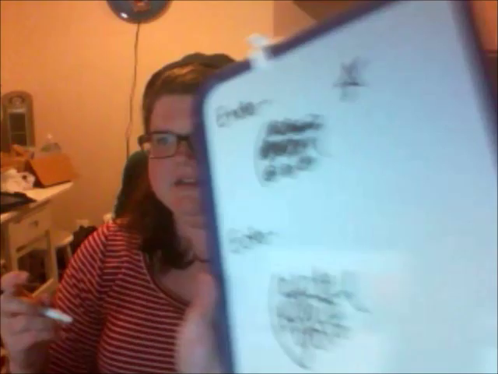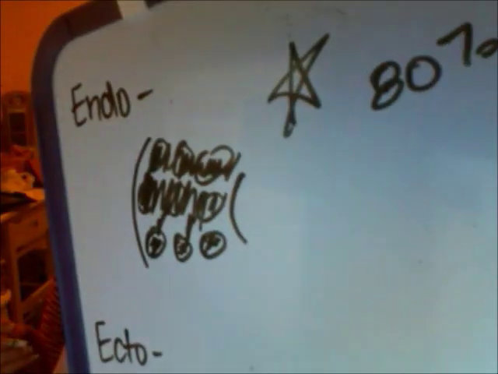With ecto, what it's going to do is surround those cortex cells, like so, but it will never penetrate, just surrounds them. They come out with their hands up. Just kidding. But they are surrounded by this mycorrhizal growth. What you see most commonly is endomycorrhizae, and that's in about 80% of plants. But basically what you need to know is endo is going to penetrate the root cortex cells and ecto will not. So that one takes care of that.